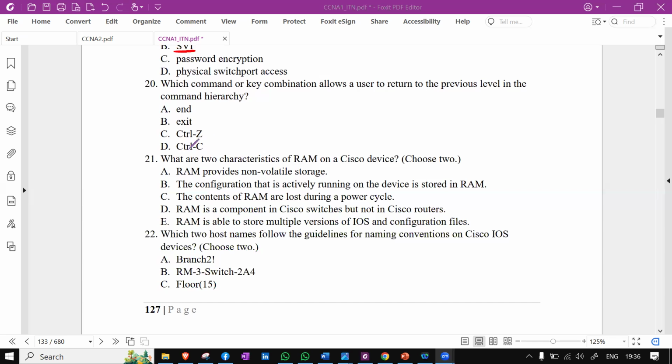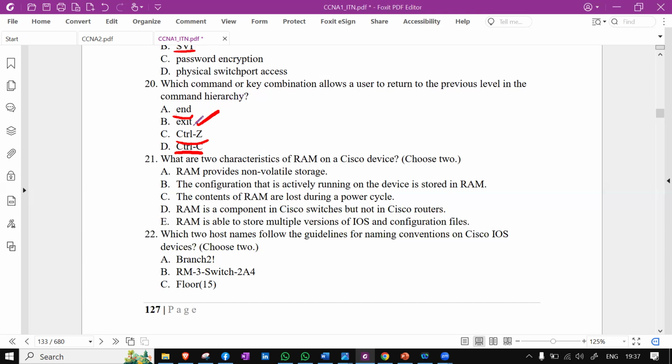Control C gets you back to the privilege exec, I mean. Control Z gets you back to the privilege exec as well. And there are some modes where end doesn't get you back. And the correct answer here is exit.